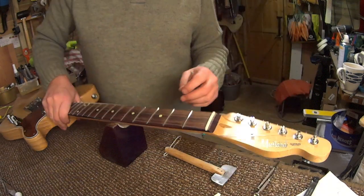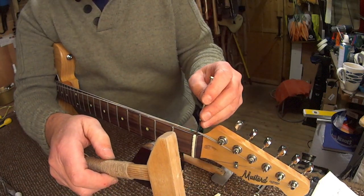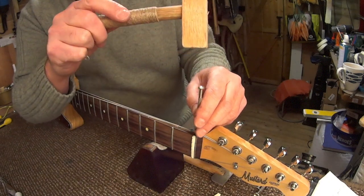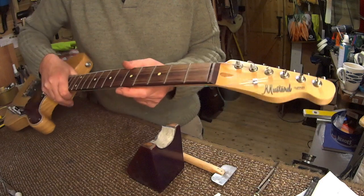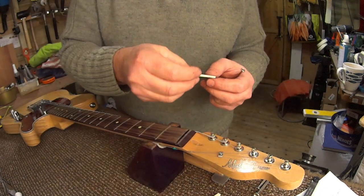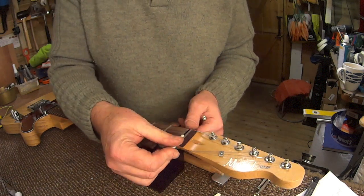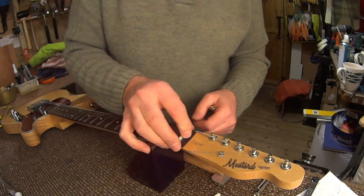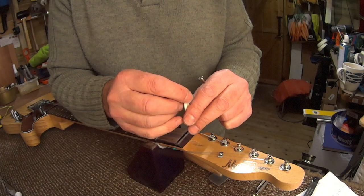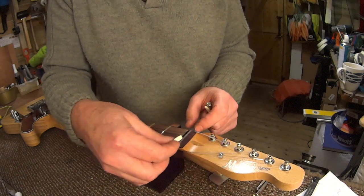I kind of prefer not to do it, but if we don't get any movement at all, then there's already a gap here where the nut was inserted, so we can do a little bit of, there you go, that's good. Just a little bit of push. It's a bone nut, but like I said, it's been cut too low unfortunately. Now we could just shim it, but I prefer not to. I prefer to just go with the new one and work with that, which is quite a bit higher, and obviously there'll be a bit of working to do on there, particularly as it's running backwards.